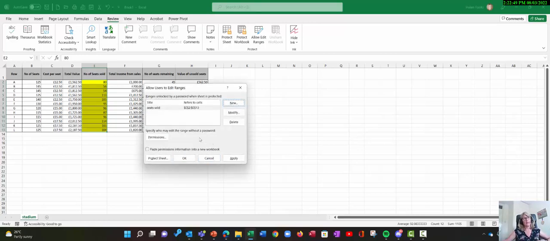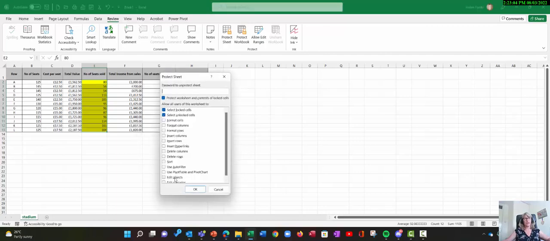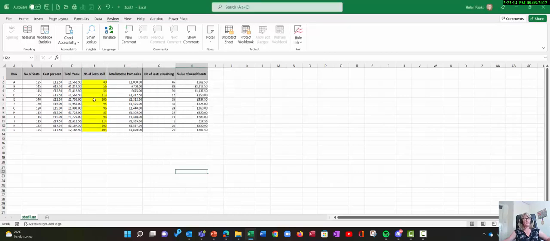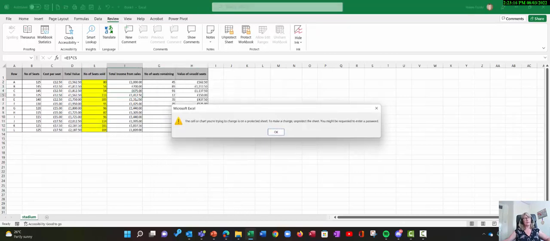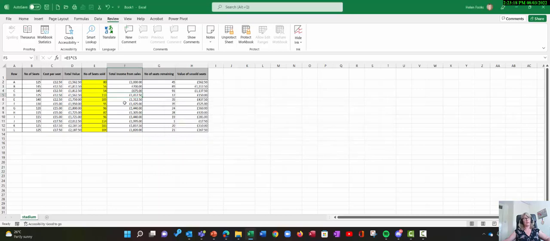And once I've done that, it has identified that those cells are available, so I'm now going to do the next step. Think of this box as a two-step process. I'm now going to go to the protect sheet option, and this is where you do put a password in if you want to. I don't have to put a password in, so I could choose OK. Let's see what happens if I don't put a password in. And what will happen is it will still protect the cells.